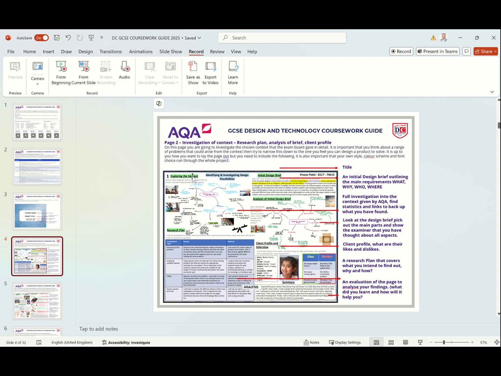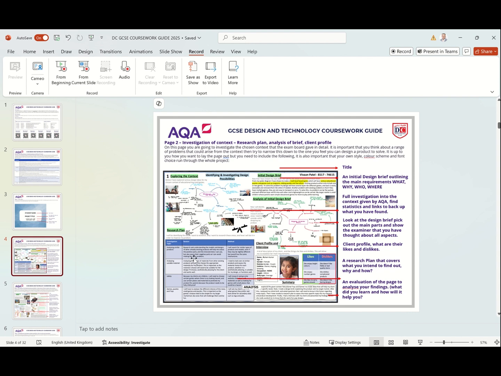So you need to write down what the context you've chosen, which one jumps out at you, and then on this spider diagram, we need to look at identifying different areas of which you can do. If you want to zoom in to see this better, you can do. It's quite nice to have this, this is your first page of your NEA, so your graphical style, your presentation is really important, as well as having text. I would advise adding some images to prove the problem, as well as to keep it nicely looking in terms of the graphical style. Okay, we then need to move into a research plan.